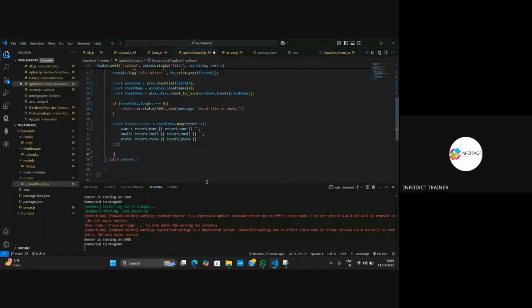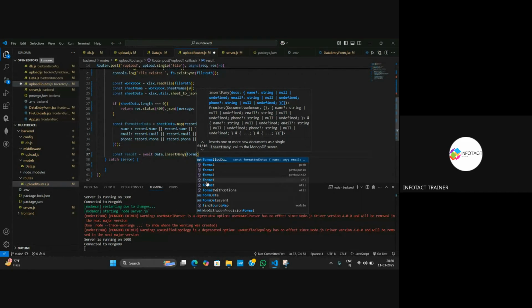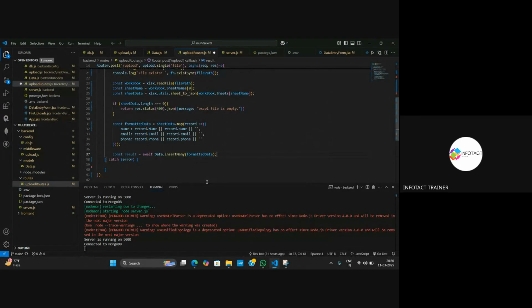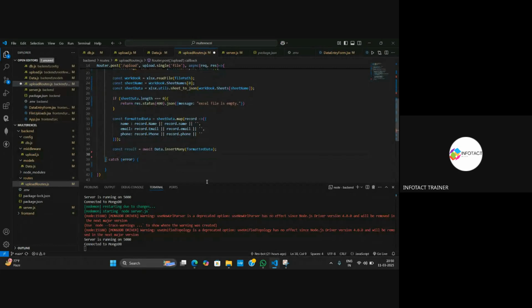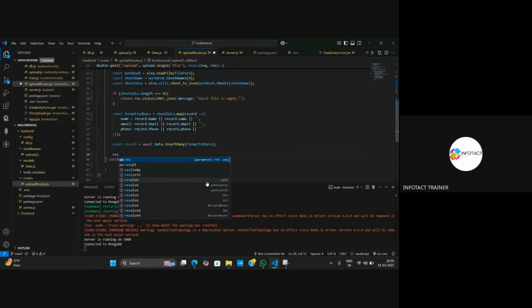And then finally, we will provide the const result, which will be await, and after that, finally, we will insert all these things, my formatted data. And then I will respond with a status code.